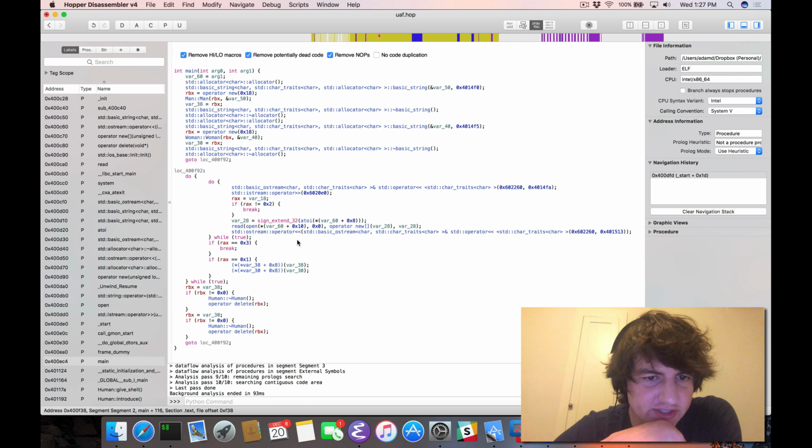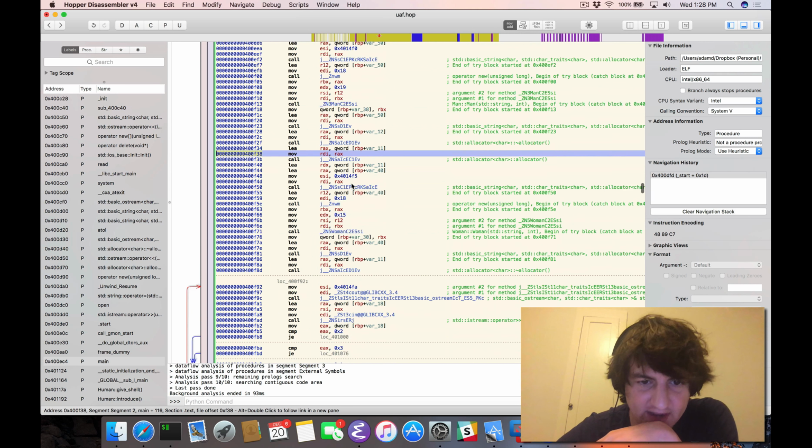So there we go. We already found it here. So it's dereference variable 38, which is probably the M variable, plus 8, so go 8 from that, dereference that, and then essentially call that as a function. So let's look for that actual code.